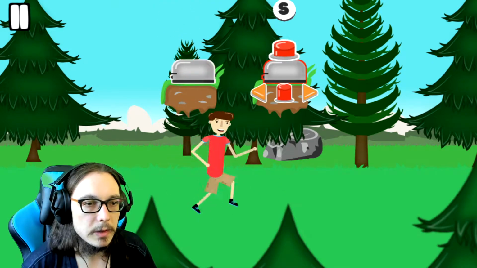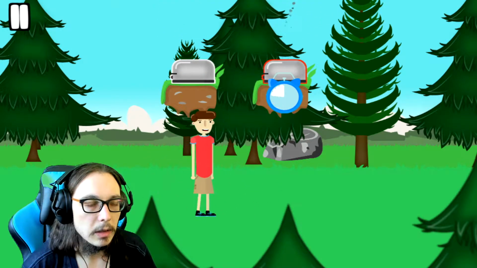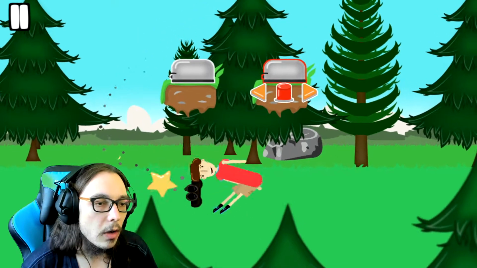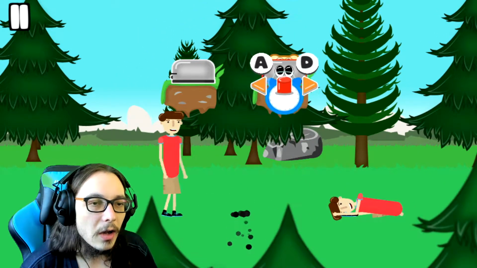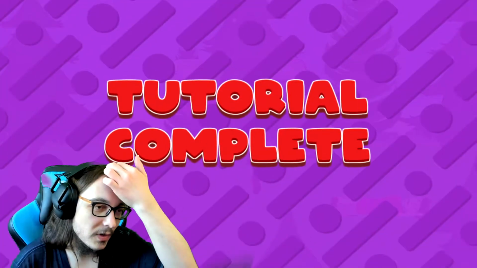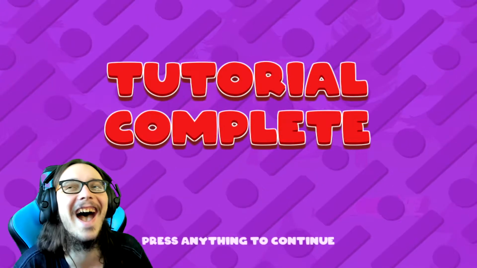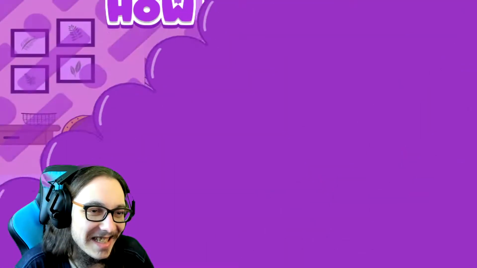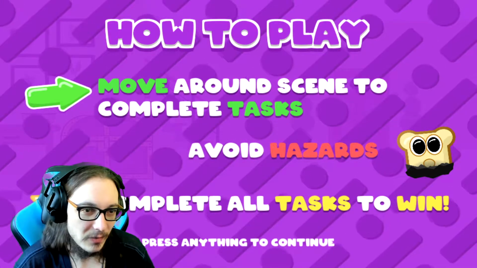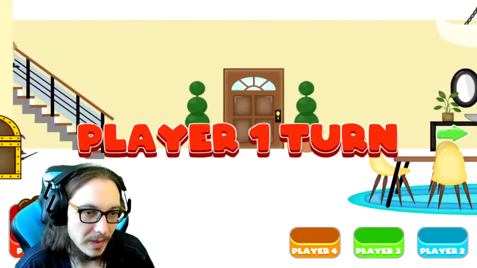I don't know what I'm supposed to do here. Oh, wait. I can move the... Oh, okay, interesting. So you can move the toast around. Sorry, I didn't. That's awesome. That's hilarious. Move around scene to complete tasks. Avoid hazards. Complete all tasks to win.